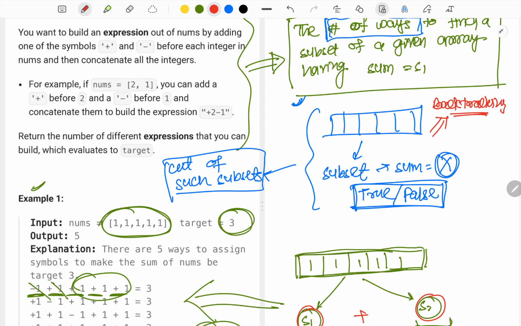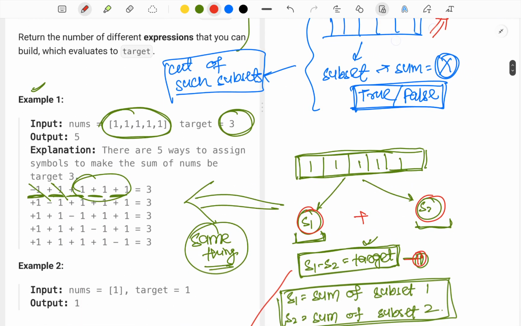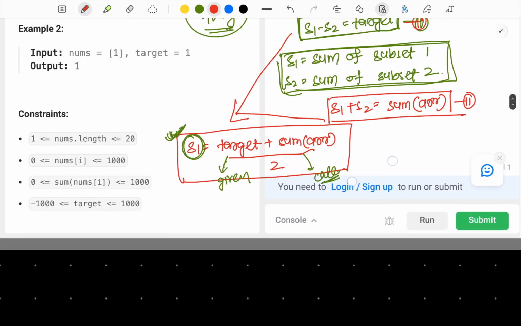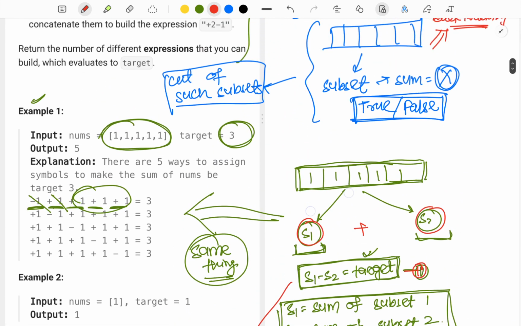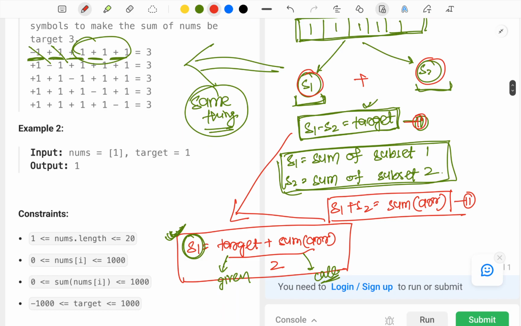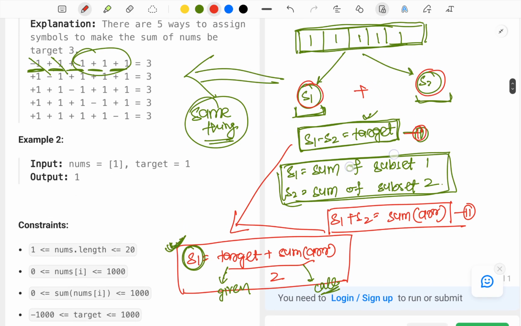Let me explain all of this thought process through an example.